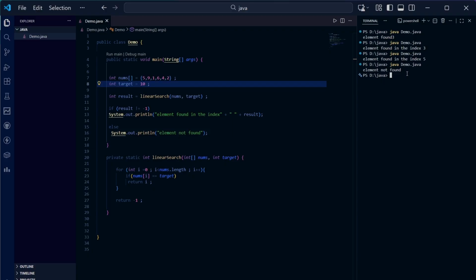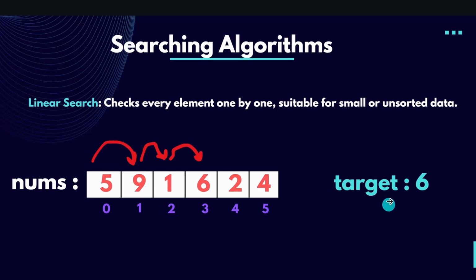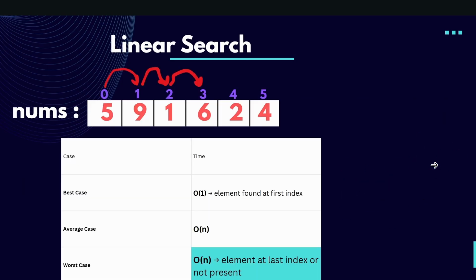So that's a simple thing. If I again come to this slide, this is how we search in the array with the help of linear search. Now let's compare the time complexity and the space complexity of linear search, because for that reason we optimize to binary search if the data set is large or if the data set is sorted itself.